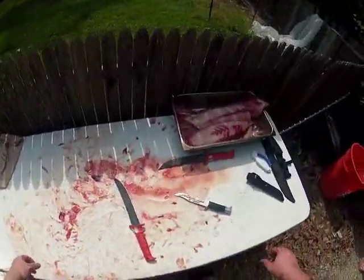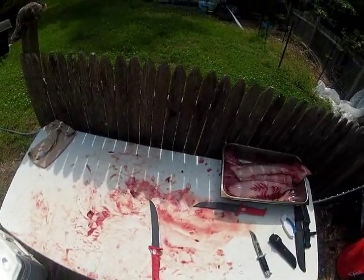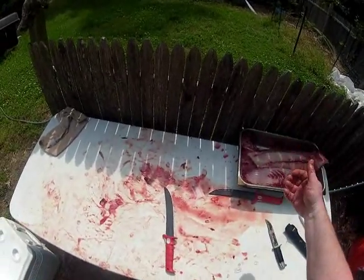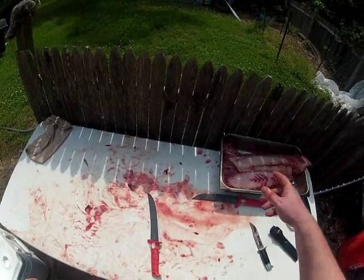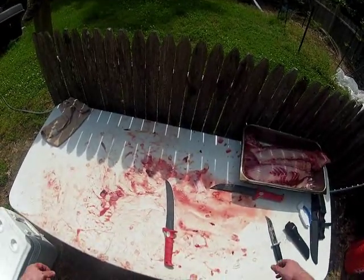So there you go. You got two ways to clean the drumfish. You got the bigger one, where you take the skin back and then take the meat out. Or with the little ones, you can just cut the whole side out.